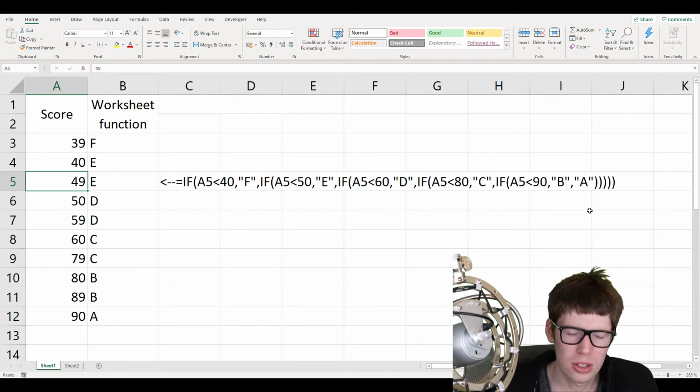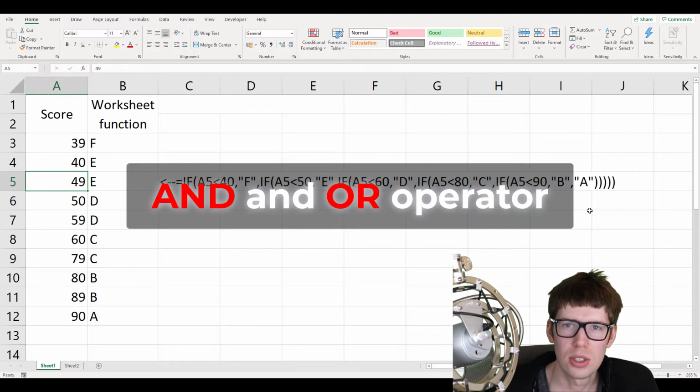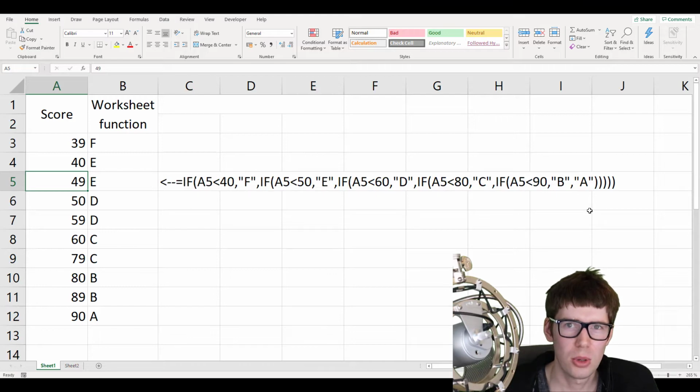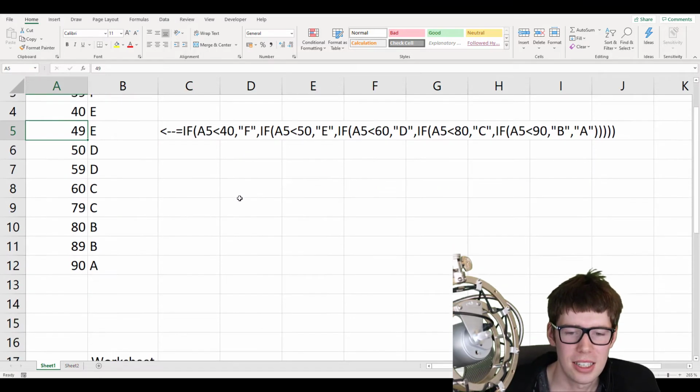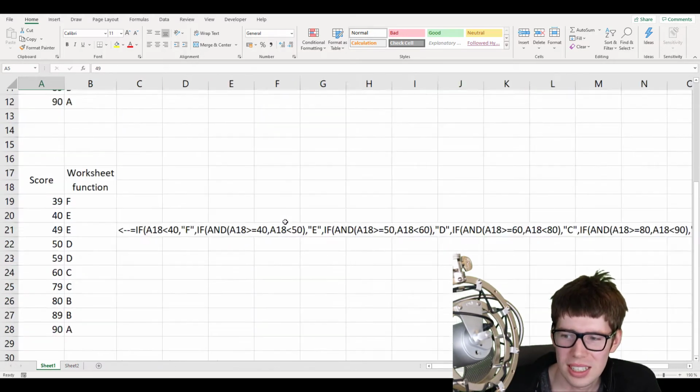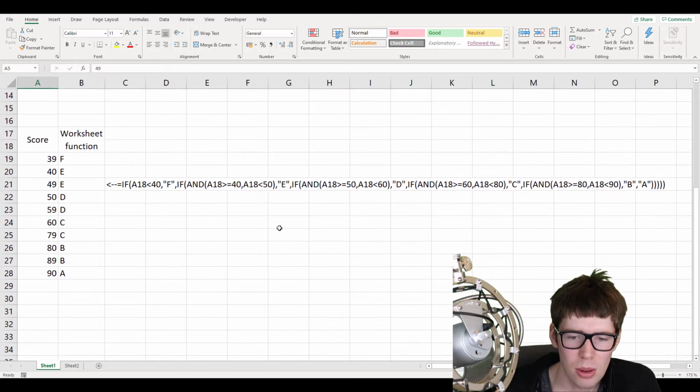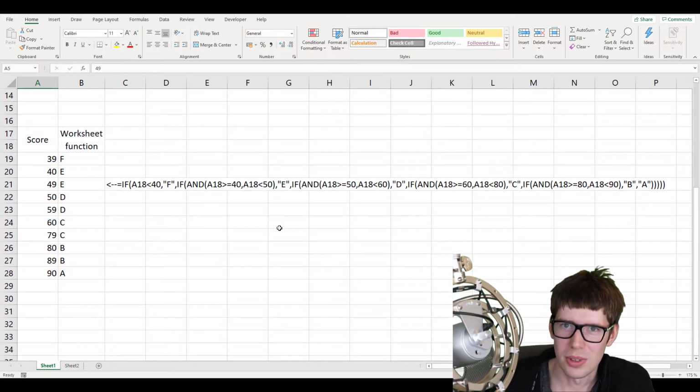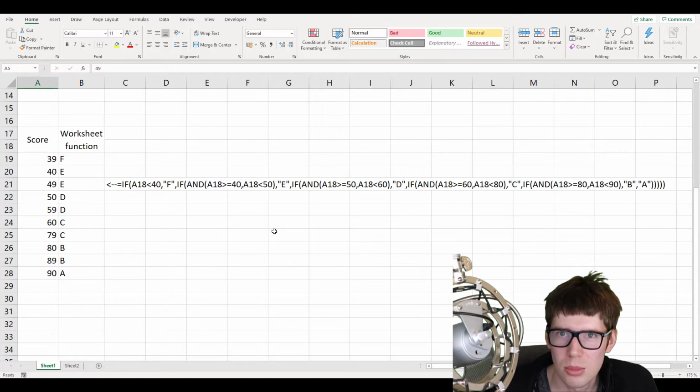And this conversion from the numeric points to the letter grade, this is one of the easiest if functions that you can make. Quite often you get something that's a lot more messy. For instance, if you have to use the operators, the AND operator or the OR operator, then this suddenly becomes even more unreadable. So just exactly the same thing. Down here, I have used the AND operator. And it's kind of redundant in this case. I just wanted to demonstrate how messy it actually becomes. Because when we nest them inside of each other, we kind of already know that the previous if function was false. So this is a bit of redundant code, but I just wanted to demonstrate what it looks like if you add some operators, AND or OR.